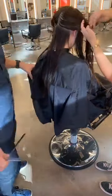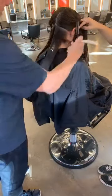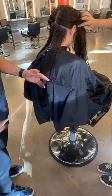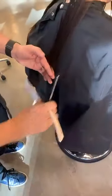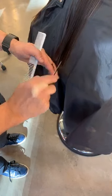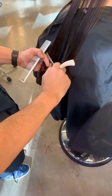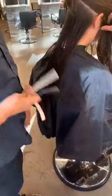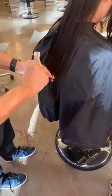All right, so we'll lift up the chair. Let's go straight in with the classic razor layer. The white comb back, it's easier to see. And nice and tight, I'm going to rest it right on the back of the chair. And we can do what I like to call edge work. Come on now, get nice and close, Dana. You've got to show us your skills here. So you really want to get a nice clean line right the way through. You put the section in, you put the shape in, you put the length in first because we are going to be layering the hair, and because we're taking off more than 2 inches, that's what we do. And this is called edge work.